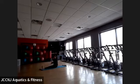Use your hands in any way you need to. And sort of lift your knee up onto your shoulder a bit. You might not go anywhere near there, but that's the direction. And pause right there and breathe.